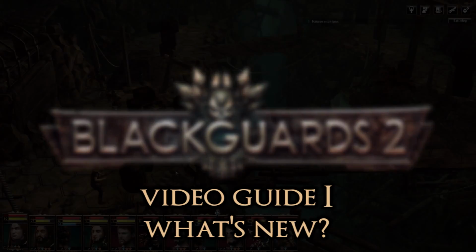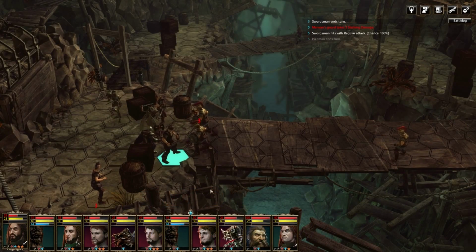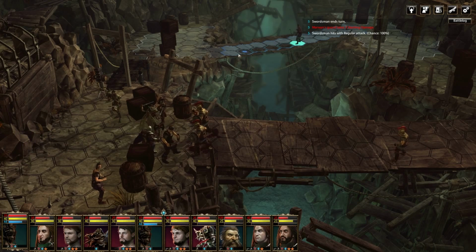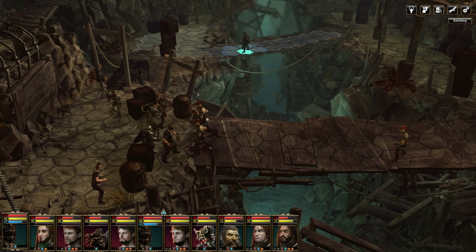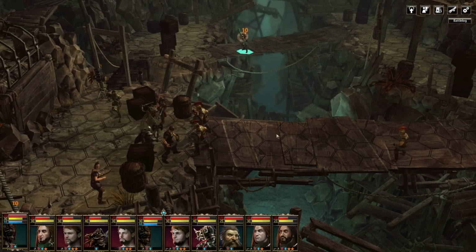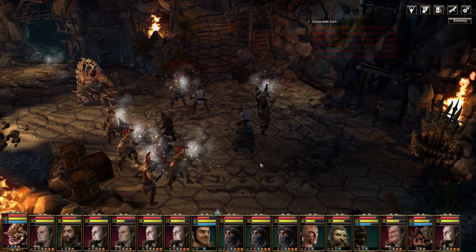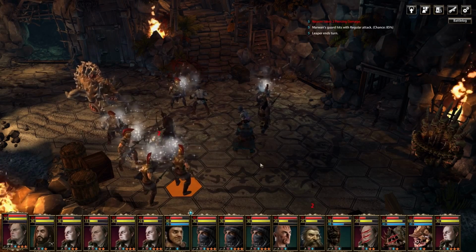Welcome to the first of 4 Blackguards 2 video guides. Just like its predecessor, Blackguards 2 is a tactical turn-based role-playing game with battles on Hexfield maps. After part 1 we optimized many of the game mechanics, although the basics are still the same. So we'll just go over these basic gameplay elements quickly before concentrating on the changes.